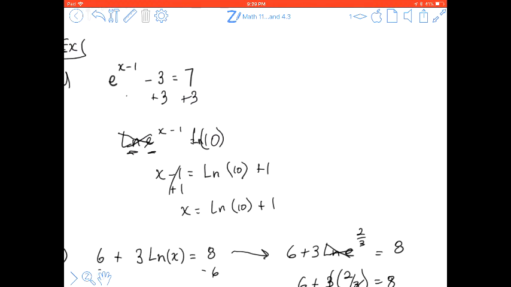If we come back up here, we've got e, and instead of x minus 1, we've got natural log of 10 plus 1. So this is where the x was, and then we've got the minus 1 because we're supposed to have x minus 1. And then we have a minus 3, and that's supposed to equal 7. Well, the minus 1 and a plus 1 are going to cancel. And remember, if we have a base e and an exponent of natural log, those are inverse operations. So the only thing left there is the 10. So we've got 10 minus 3, which equals 7.